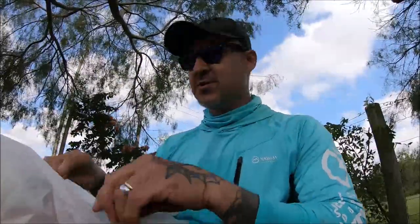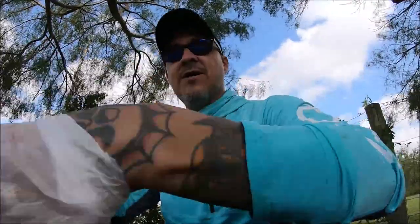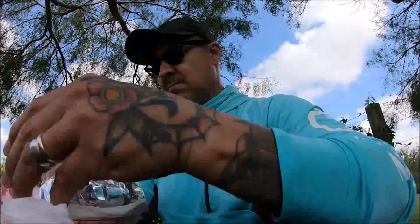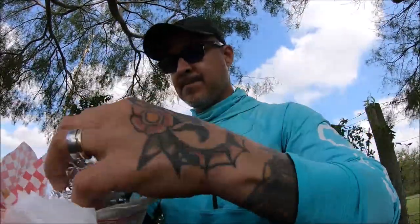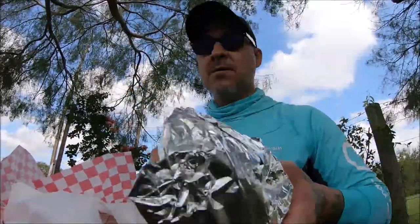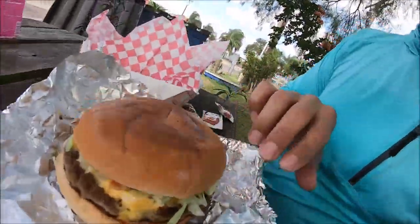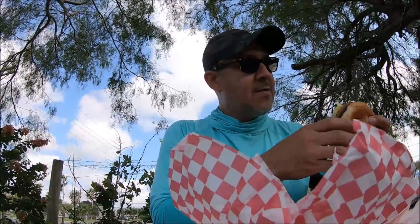Alright, guys, so we stopped at the bait shop and I'm gonna eat, they sell burgers. So I'm gonna try out their burgers. See how it is. Man, this looks good. Look at that, guys. Nice big old burger with some fries. Here at the bait shop at Arroyo City. Let me take a bite out of this burger, see how it is.